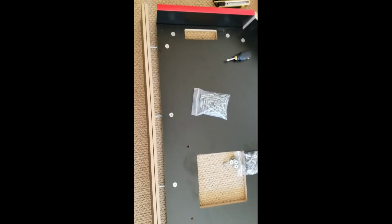So I'm having another situation here. I'm trying to put this piece with the 5 cam lock screws and nuts on, but if you look closely, this hole is off. The other ones seem to be okay, but this one is off, so wish me luck.